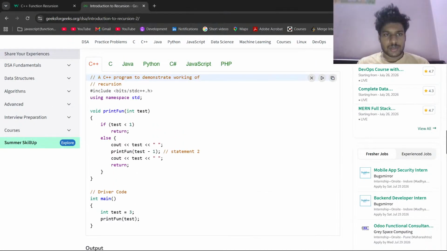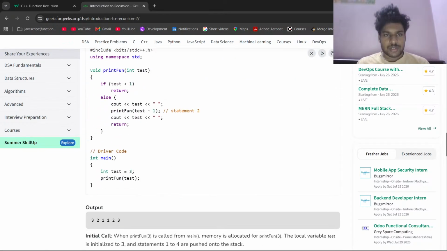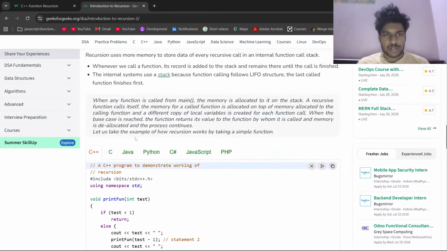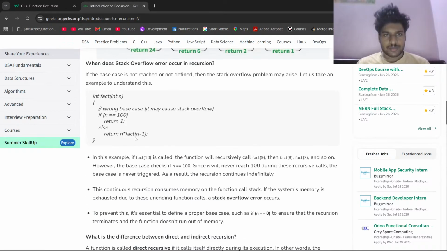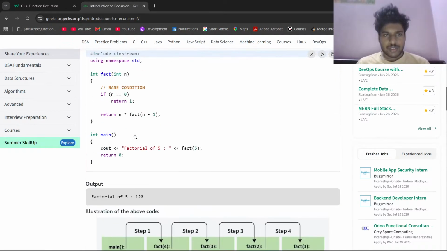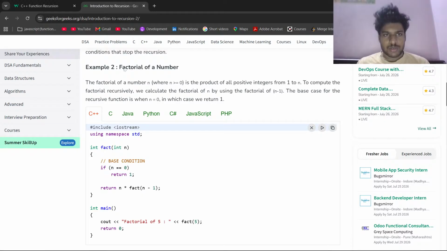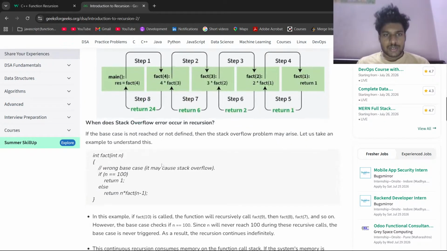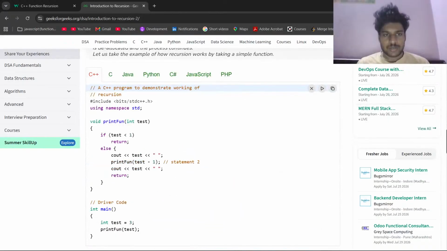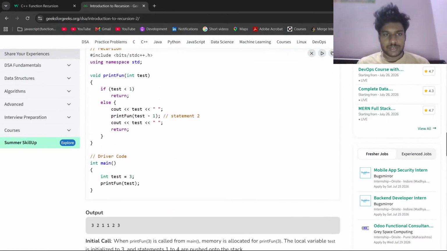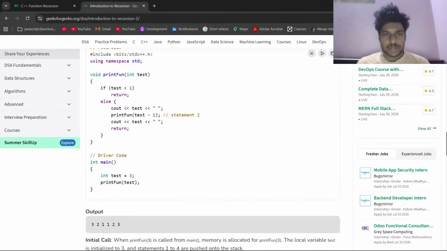All right. So here yesterday we did the program to find the factorial of a number. What was this one?